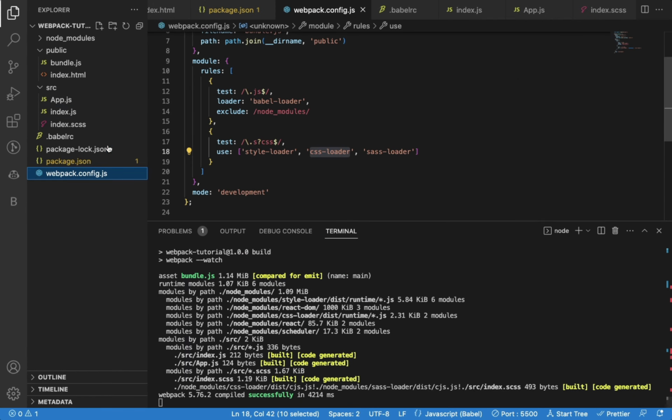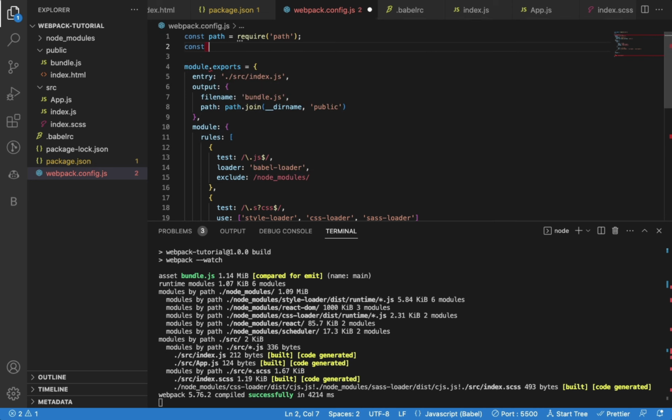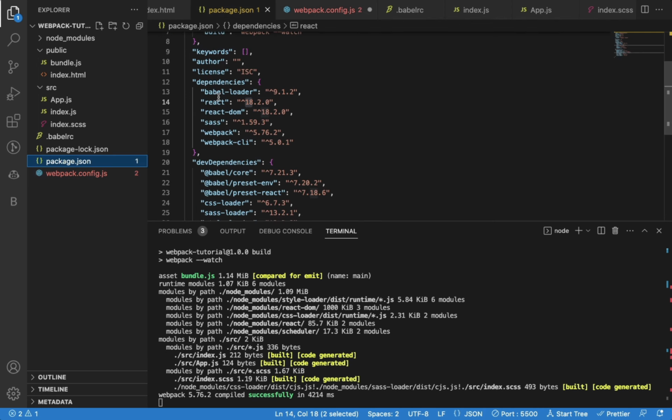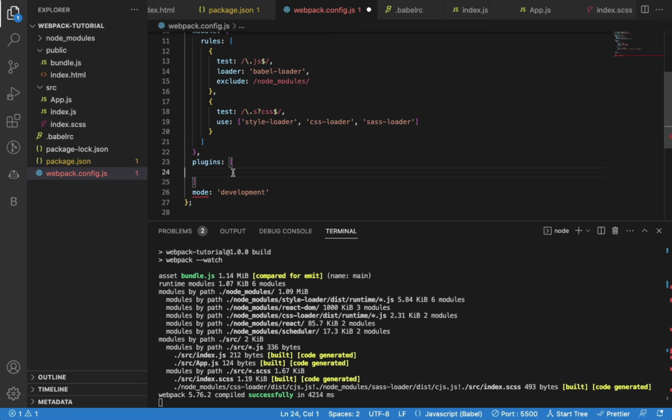So inside the Webpack config file, we need to add a plugins property. And we will import the Webpack package, which we have already installed. Now, we will use new webpack.ProvidePlugin.